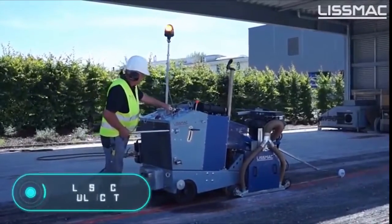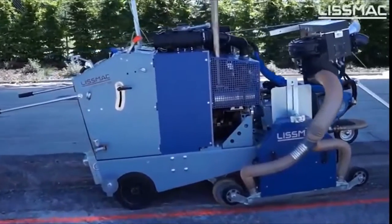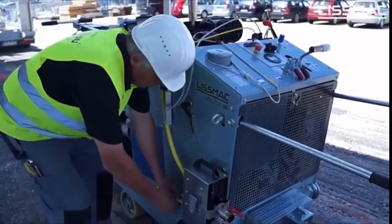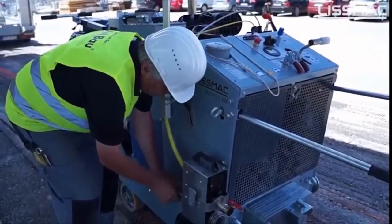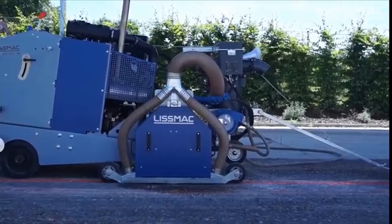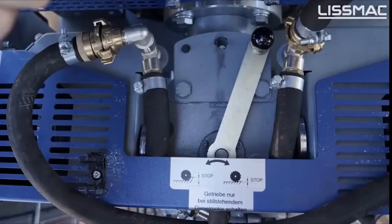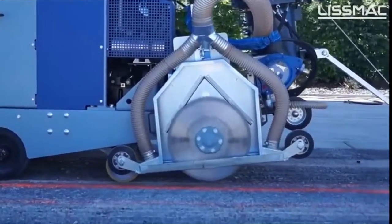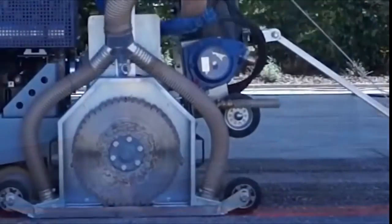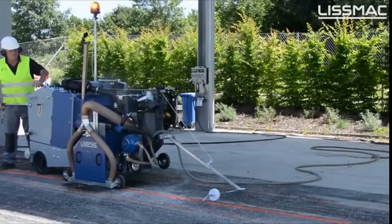Lismac Multicut. Companies that work in the construction and repair of roads have to use equipment that can cut the surface of asphalt. Cutting the pavement can be done for different purposes. For example, to remove the old coating and put a new one on top. Sometimes the old cracks are cut for subsequent effective filling and fixing with bitumen. In any case, the equipment must be powerful enough to cut the asphalt without breaking it. The German company Lismac is engaged in the production of very different equipment, including universal saws and slot cutters.